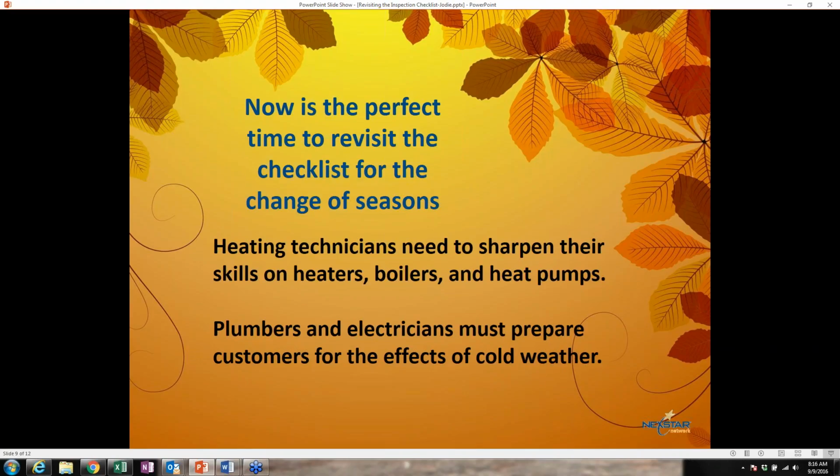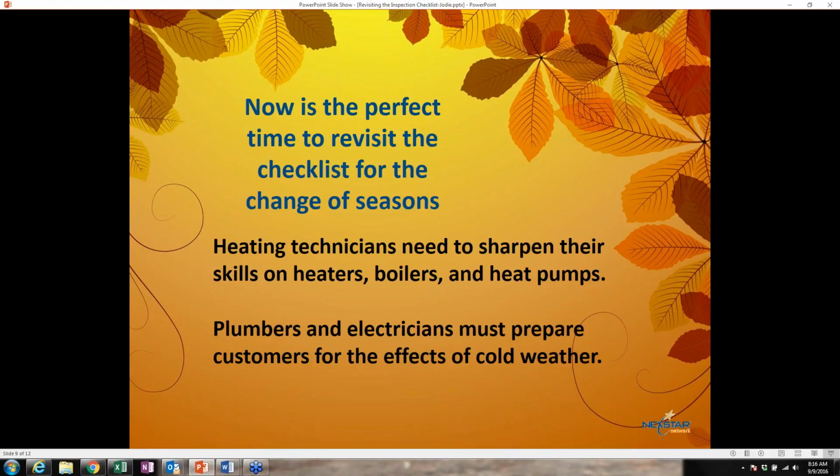The checklist is going to give you, you know, furnace checklist. So right now, think of it this way: HVAC technicians are very comfortable with their air conditioning checklist, but they probably have a different one in your business that you use for the winter time or for heating visits. So it's really an important time to get back to the basics, dust that thing off, go through the steps, do some technical training on each one of those, and really take the time to be thorough in what your expectations are.